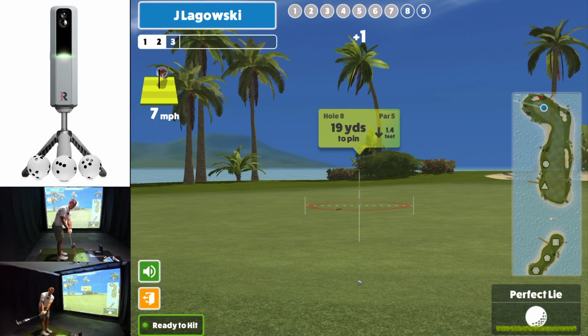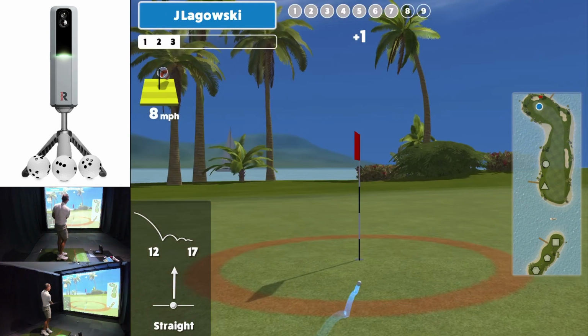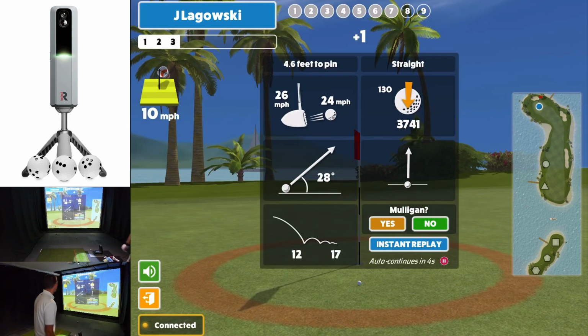It's so hard to judge these shots when you've used a different software like GS Pro, and now you get effectively not a lot of rollout with these shots. Go. Lovely. I'll take that. Okay, we're back to even, I think. That's a birdie, isn't it? That's a par five. Lovely.